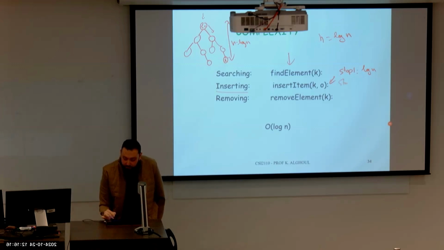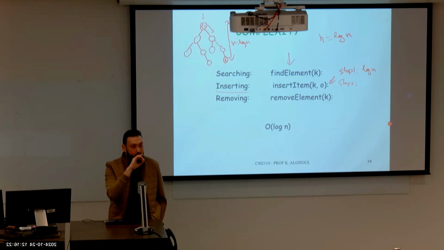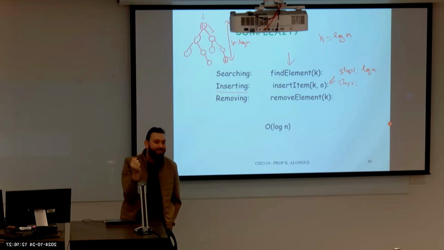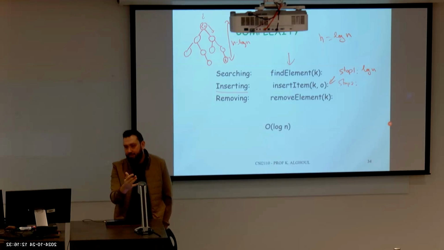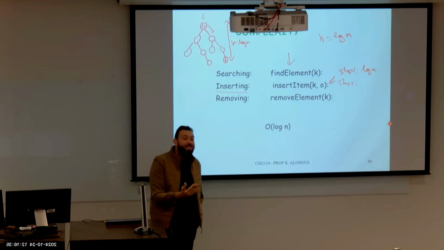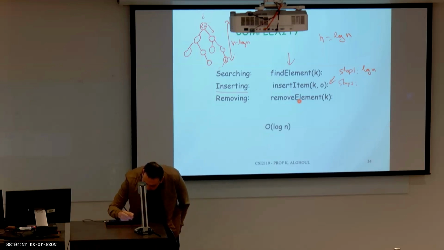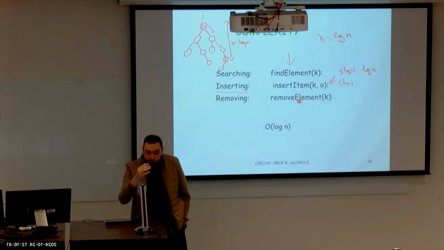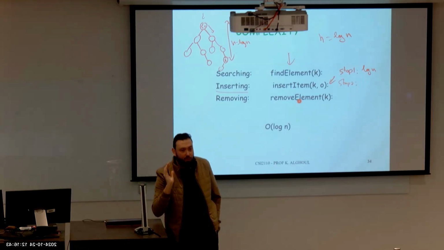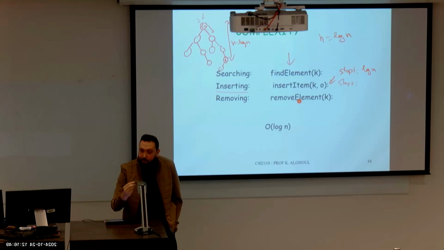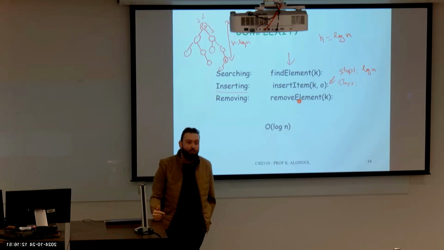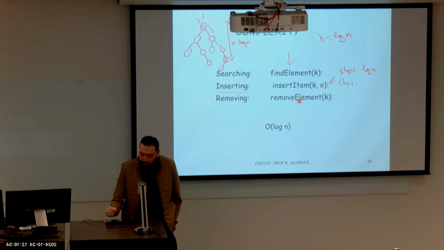Now my step 2 is what? After I insert something, what do I need to do? Before balancing, well, what if it's balanced? What if it doesn't need rebalancing? So the second step is to find Z, right? If it needs to balance. If I want to find Z, let's say I insert something here. That's my new one. I need to keep going up till I find the unbalanced one. What if I kept going, and this is the one unbalanced on the root? That means what is my worst case to find Z? Also log of n. So this is going to cost me log of n.